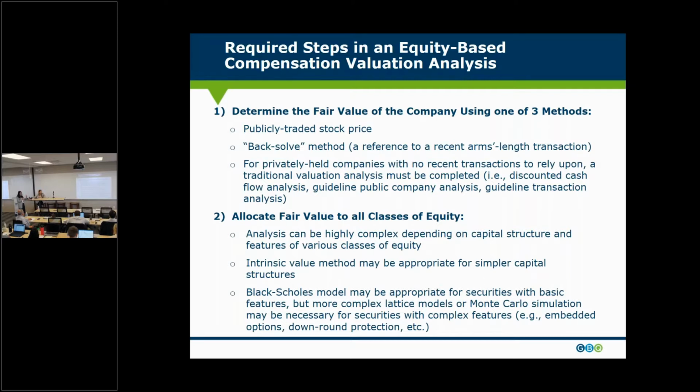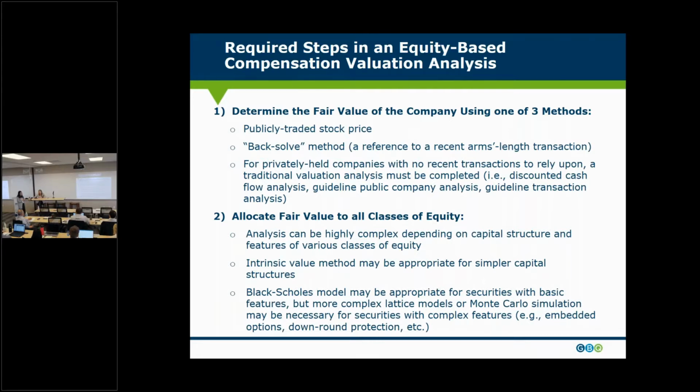So the first step is to determine the fair value of the company. You can use one of 3 methods. We're not talking about just a stock. The value of the stock is just one of the assumptions, one input of several, in valuing the option. But you have to start with knowing the value of the company. So if publicly traded, you have a stock price. Another is a back solve method, basically.